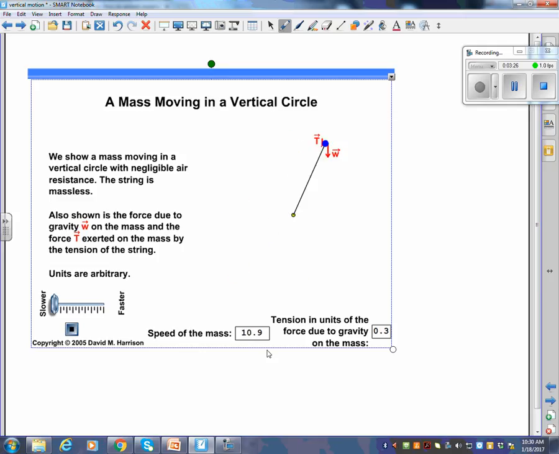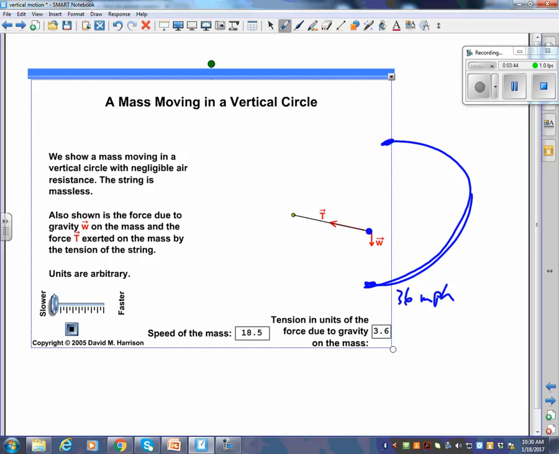Right? So how does that relate to the car video? Yes. So the physics dude figured out that it was 36 miles per hour at entry because as you slow down, when you get to the top, there would be some number, let's just say 30. He figured out that 30 was the correct speed you had to be going at the top to do what? To stay on the track, right? To still have that inertial pull out and to stay on the track, right? So then he figured out what the speed at the bottom is, 36. And of course, if I speed this up, what's going to happen to the tension? We're going to get more tension.